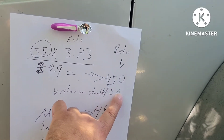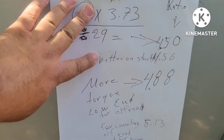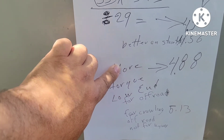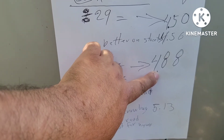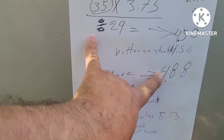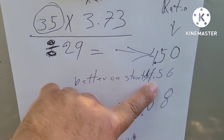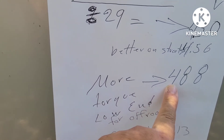So the closest options were 4.56, 4.88, or 5.30. For me, I wanted to use something good off-road and also good on the highway, because I want to drive the highway too — not only off-road. So I rounded up to 4.88, which is the gear ratio I have right now. It works very strong and it's okay on the highway. The 4.56 is better for the street when you use it more on the street.